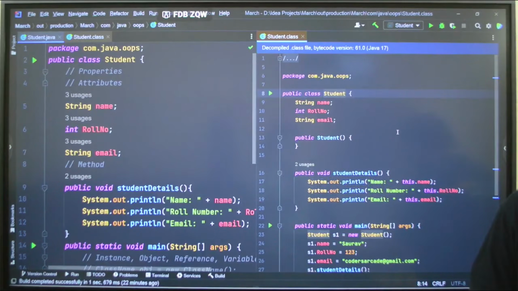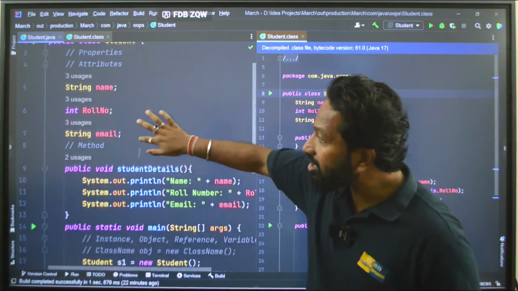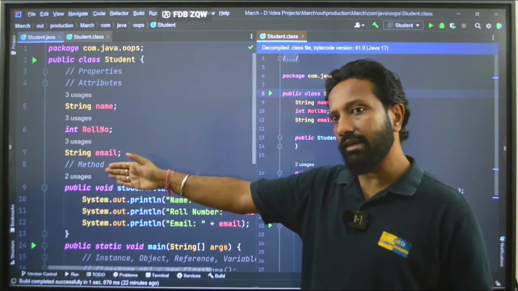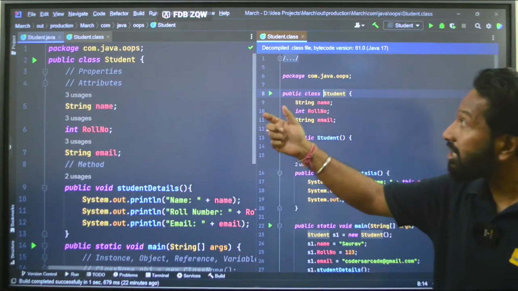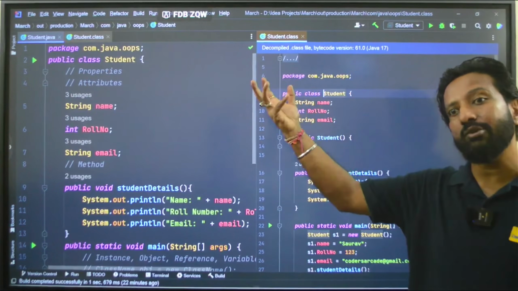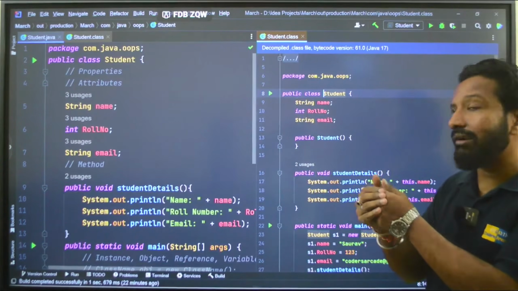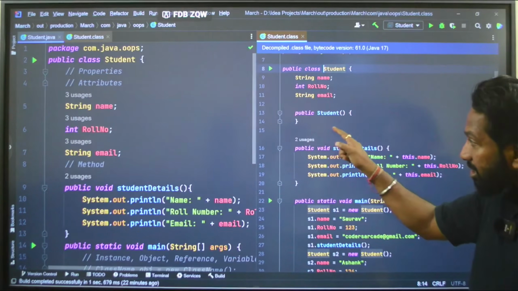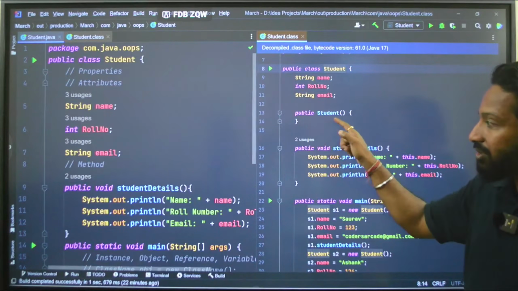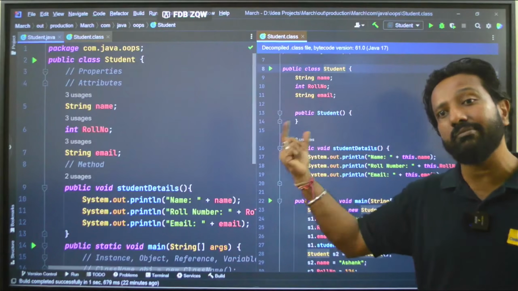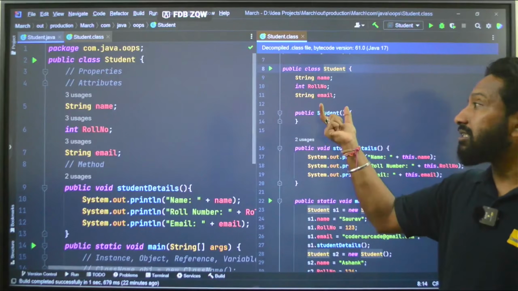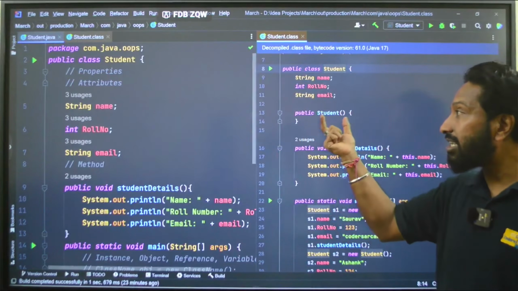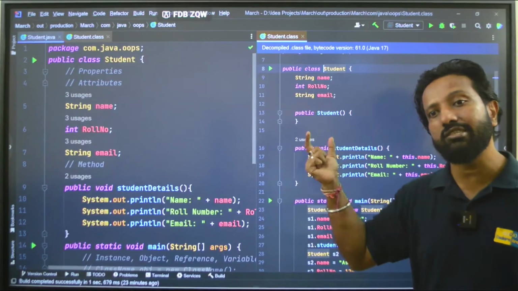See, this is my original code where I don't have anything like this, right? But in the bytecode, the dot class file which is generated after we have compiled the Java file, what happens here? You can see this public student has been created by the JVM. What is this? This is a constructor which is actually helping us to create or initialize objects of the class.